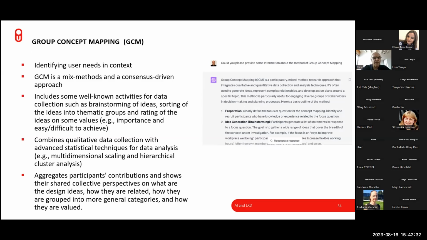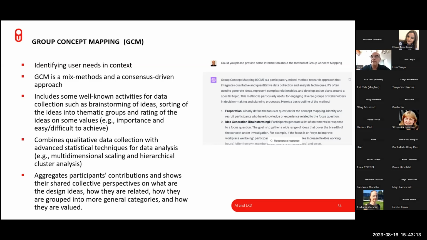Group concept mapping is a mixed research method, meaning it applies some well-known data collection methods like brainstorming, sorting of ideas into thematic groups and rating with some values, but also some quantitative data analysis like multidimensional scaling and hierarchical cluster analysis, with the goal to aggregate the participants' contributions and show their shared vision on the topic you investigate.